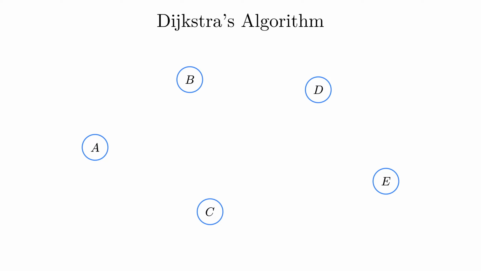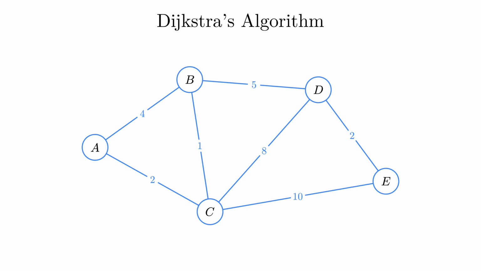To make this concrete, imagine a road network drawn as a graph. The vertices are cities, the edges are roads, and each edge weight is a travel time. Let city A be our single source, the node every shortest path starts from. From this one source, Dijkstra's algorithm answers two questions.